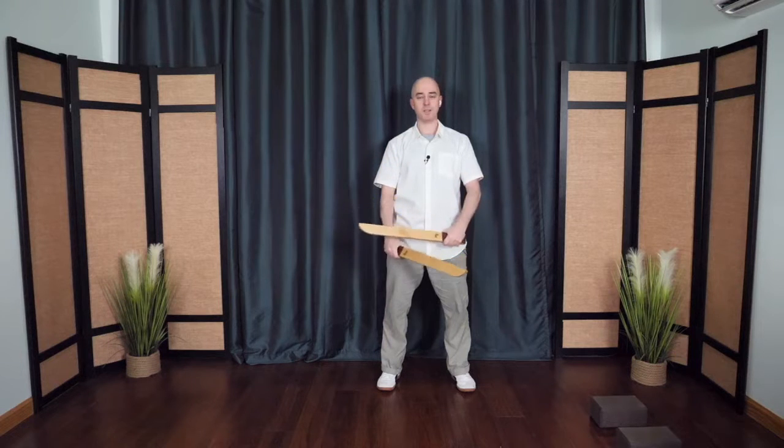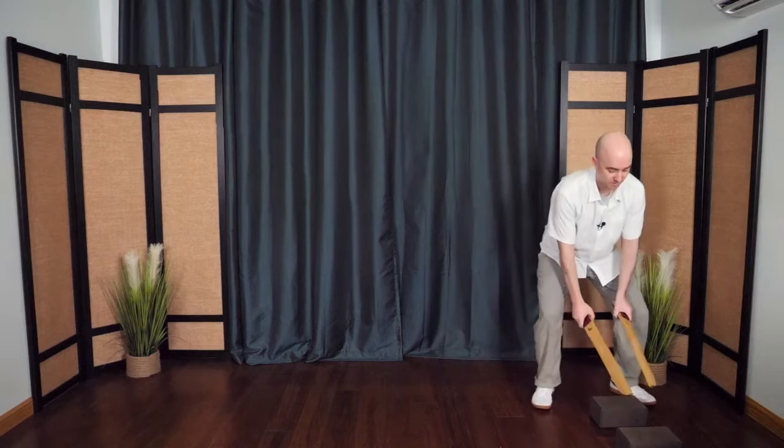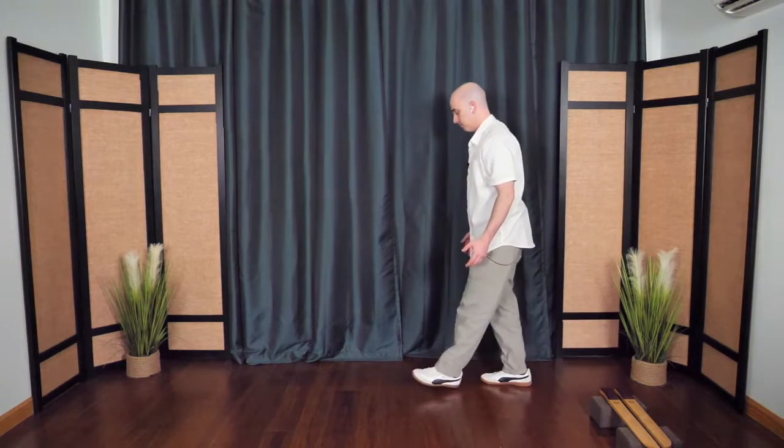Then you can place the weights down, noticing the moment when full becomes empty. Noticing the transition, going back to center, taking a moment to feel the sensation.